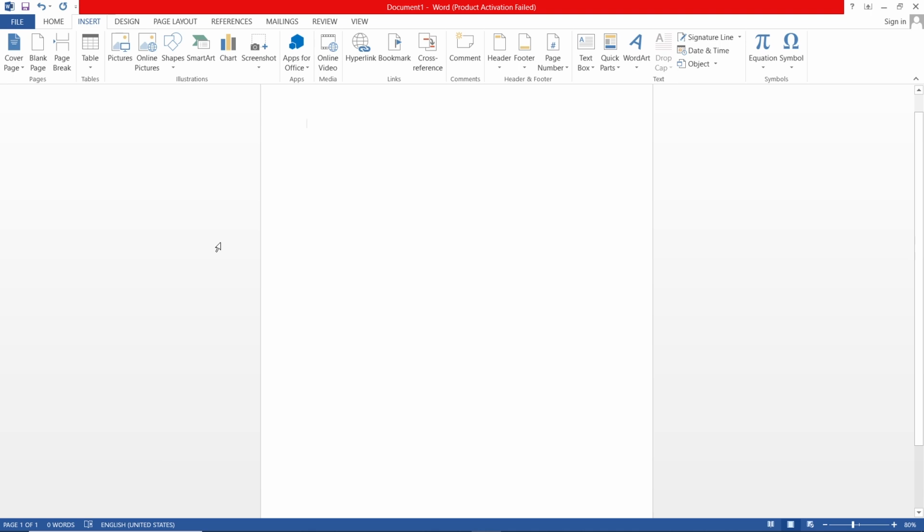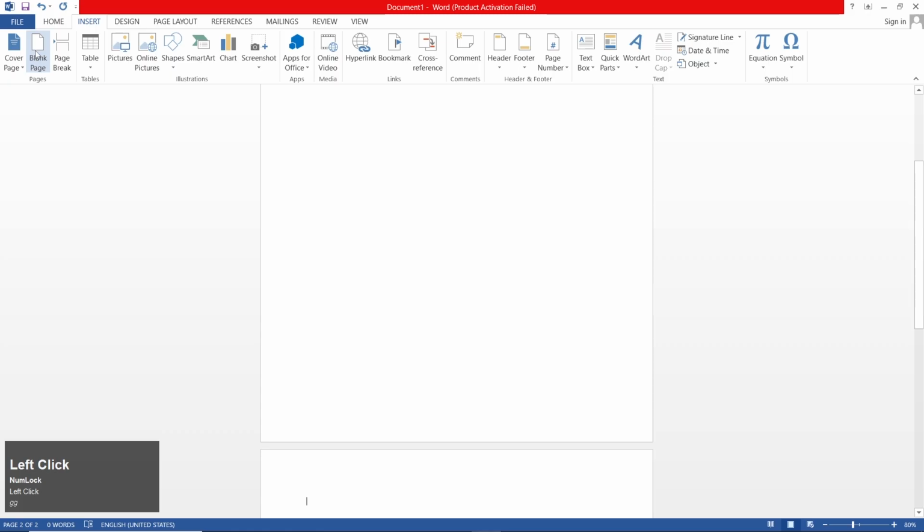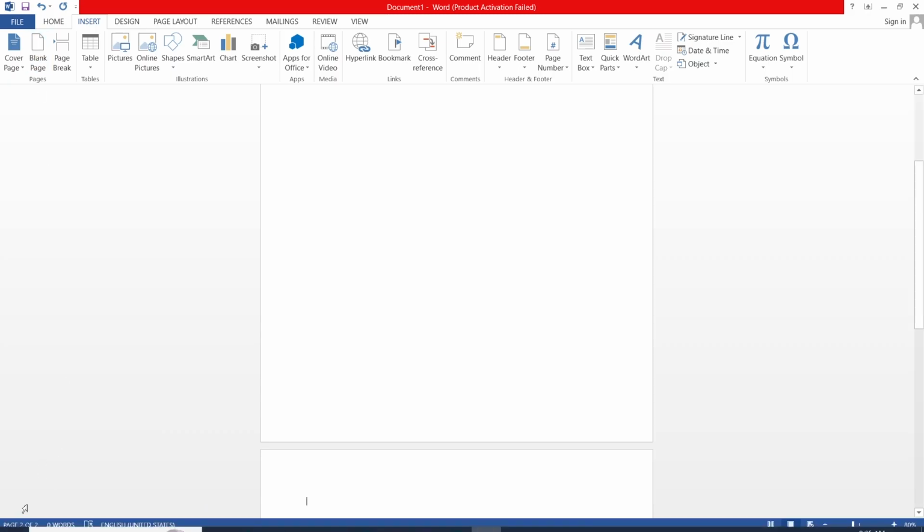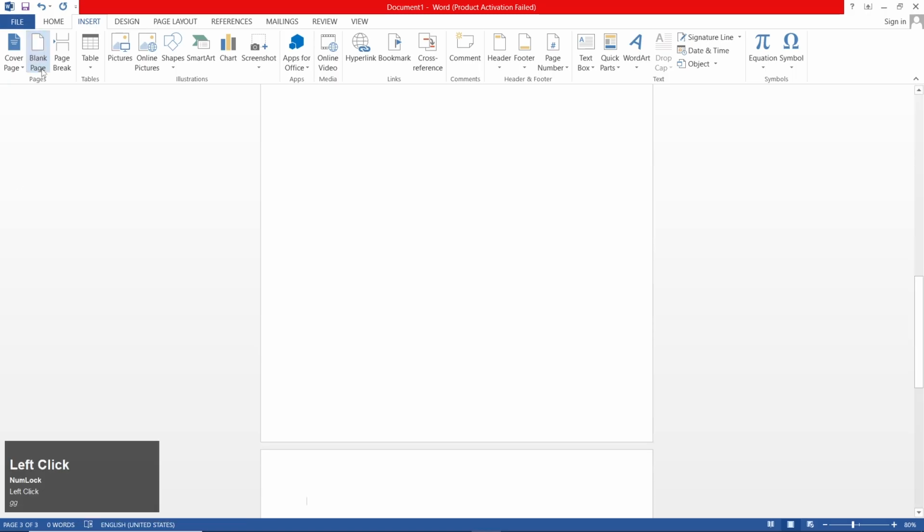Well, there is a second option known as blank page. If I use that, it will make a new page for me. You can observe at the bottom, page 2 of 2. Try to observe that. See, now page 3 of 3, now page 4 of 4, now page 5 of 5. So you can create new pages. Let me zoom it in.